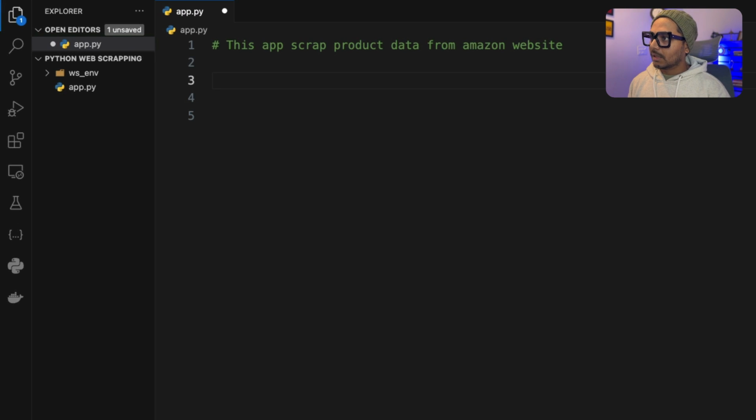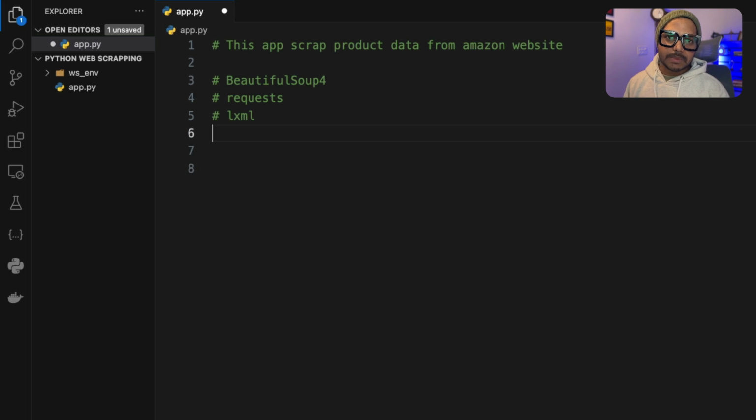So again, whatever libraries we have installed, let me just write them down for you. One is called BeautifulSoup, and this is what we have installed, BeautifulSoup 4. We have installed requests. The requests library is going to send the request to the website, and then we're going to get the data. We have also used one parser, which is basically a converter, called LXML. These are the three libraries we have installed.